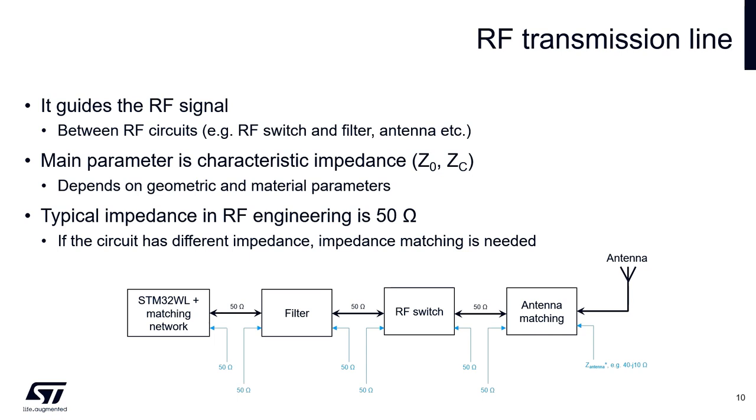It means that all components and interconnections among them should have this impedance. If this is fulfilled, there are no losses in the system. If some component has different impedance, then matching network is usually needed. As in this case, when the antenna impedance is matched to 50 ohms at the working frequency.